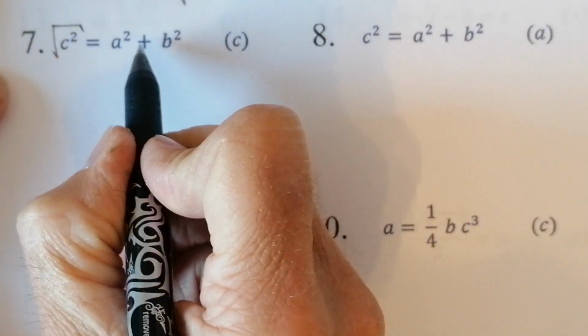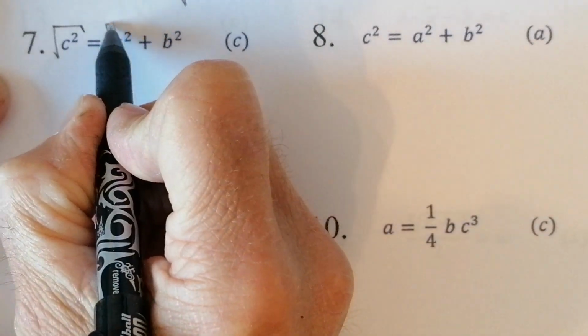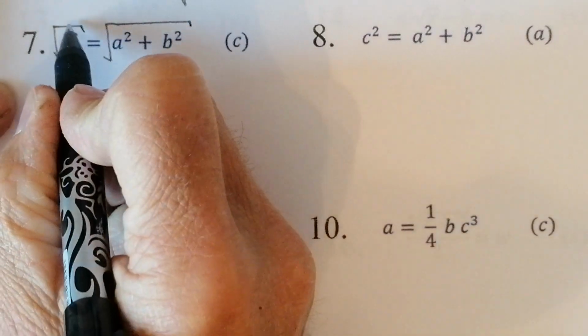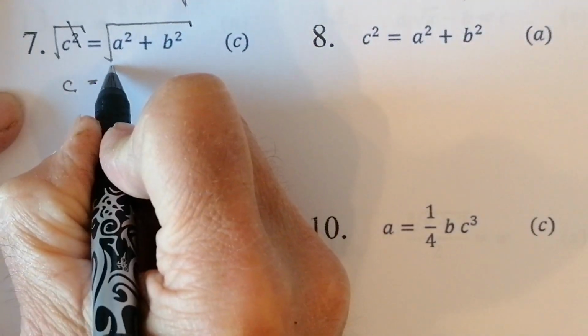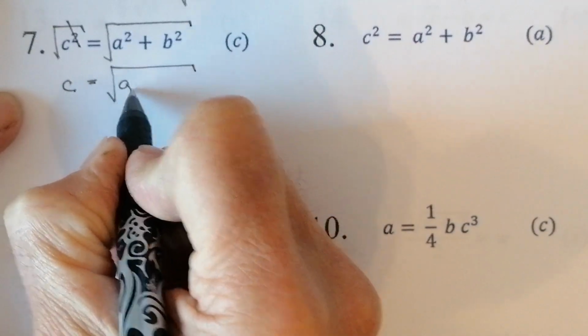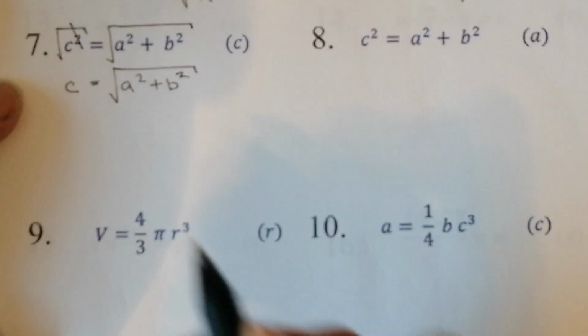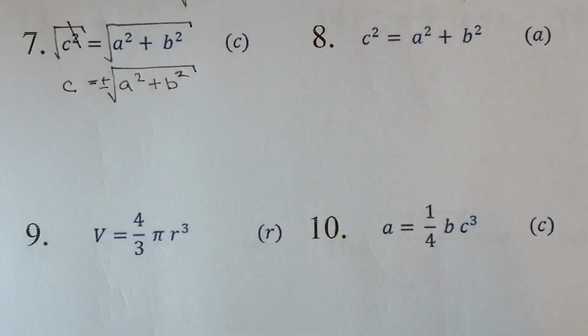Okay, so because that's separated by a plus sign that's there, what I'll need to do is take the square root of everything that's there. Okay, so the square roots here eliminate, so that leaves me with c is equal to big square root over everything, a squared plus b squared. Okay, so I'm going to put a plus or minus in there, but if it was a Pythagoras statement, then it really would be a positive answer that we would be looking for.